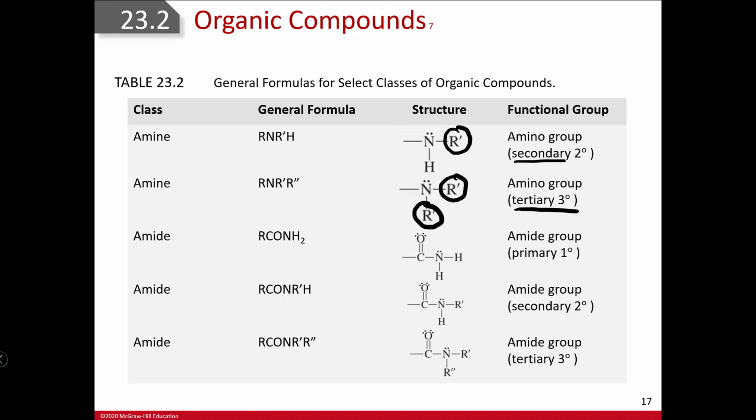Now, I find students mix up amines and amides. They think they're the same thing. There's a difference, though. An amine, always remember, is derived from ammonia. An amide is where we have the carbon double bonded to an oxygen, and then the amine group attached to it. You have to have both of those. And when we have that, it's now called an amide.